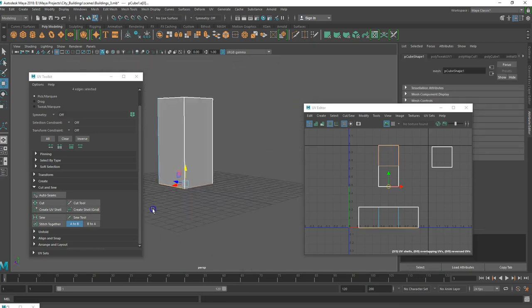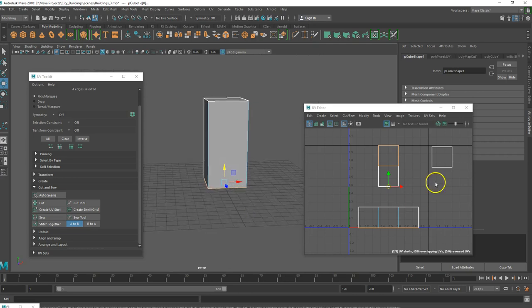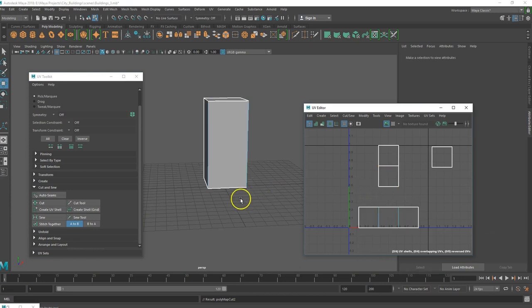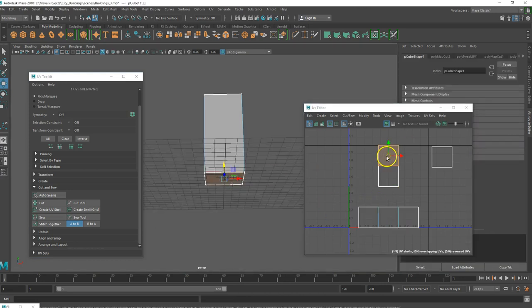I've got the ones selected, just those. You can see again, here's the bottom and the corresponding sides. And again, I'm going to cut it. And I'm going to switch back to UV shell. I'm going to select the bottom and slide it out and put it down here so I can keep track. Right now I'm just moving things out of the way.